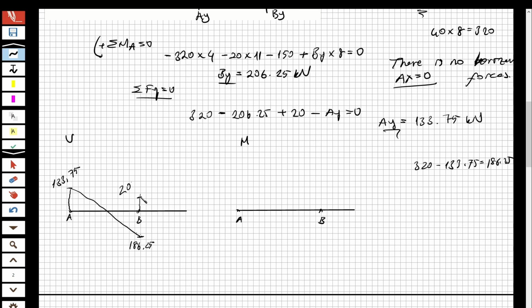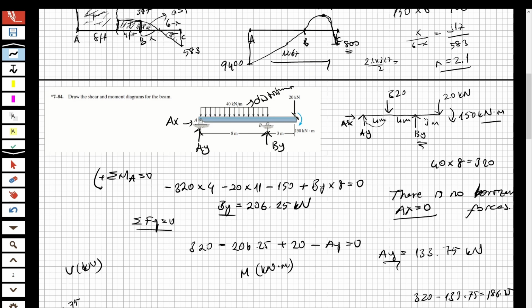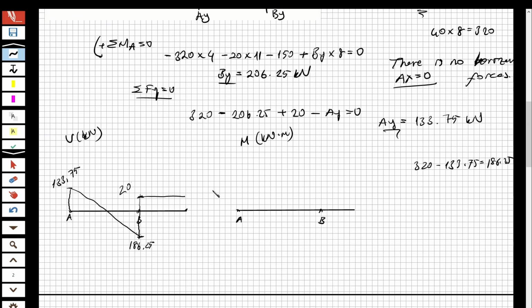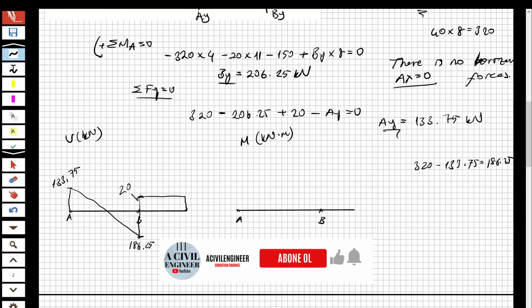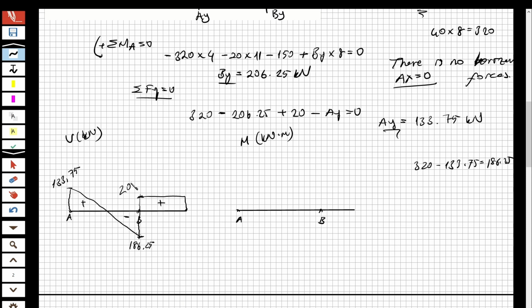For example, this is 20 kilonewton. Sorry, I forgot to write it sometimes. So it's going to reach this point. This is 20, and it's going to continue with the 20. And when it reaches the point of the cantilever, from this point, the 20, it's going to apply in the downward direction, and it's going to be closed. So it's positive, negative, and positive. Now we have the shear force diagram.